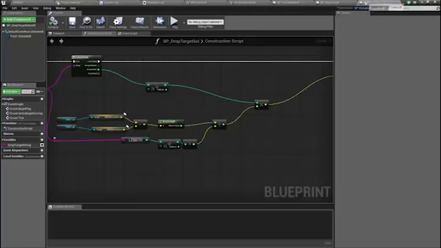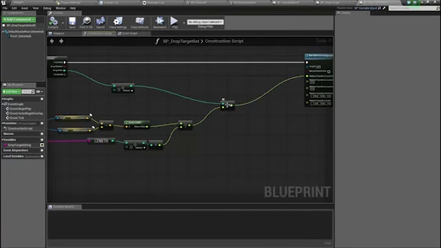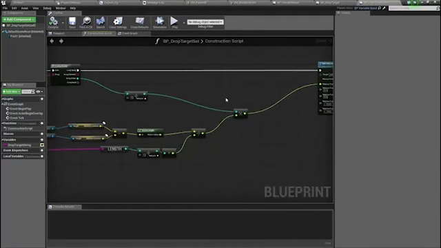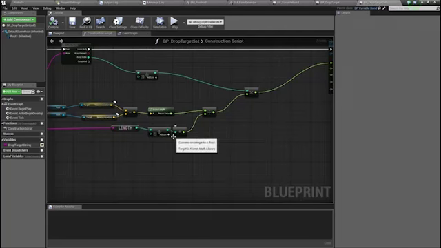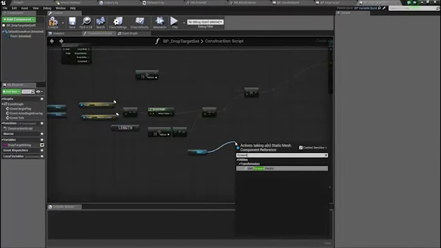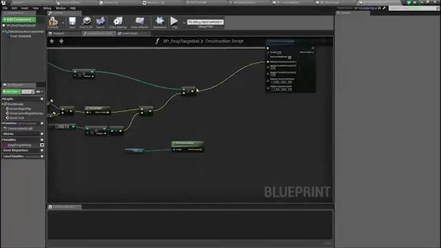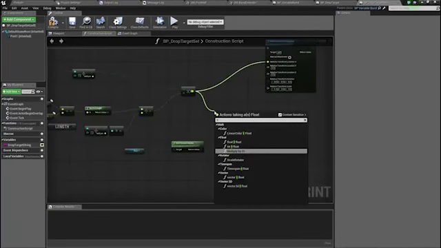So we go to the drop target set, and what we do this time is after we've multiplied that by that, we now want to actually offset it so that it's facing down the direction of the post. So there's a great way to do that, which is if I get my post 1 and I find out which way forward is for that actor, I can now multiply this number.